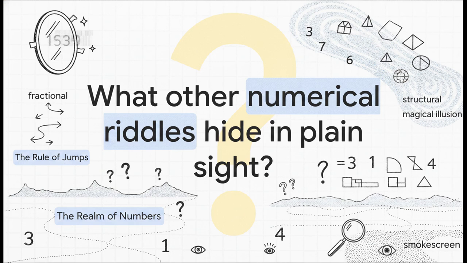You've completely mastered the fraction mirror, the great shifting trick, and the ultimate master's secret, the rule of jumps. The fog has officially lifted and the grand illusion of decimals has been entirely demystified. But I want to leave you with a provocative thought to end our explainer today. Now that you know how easily structural logic can dismantle what looks like magic, what other numerical riddles out there in the world are just waiting for you to see right through them?